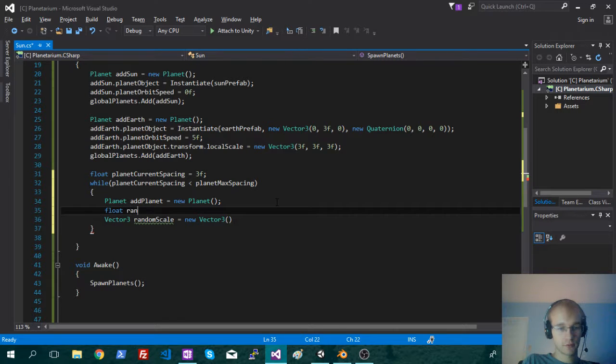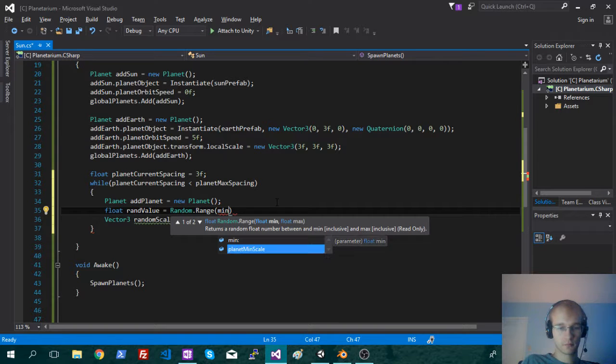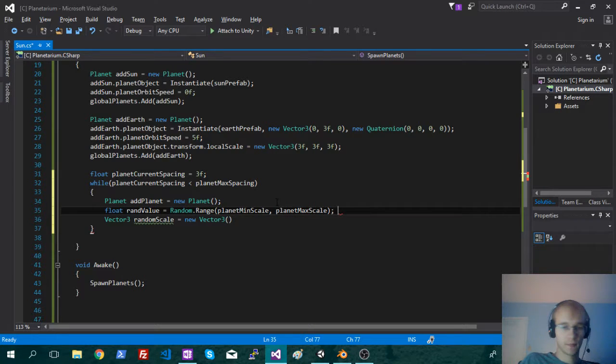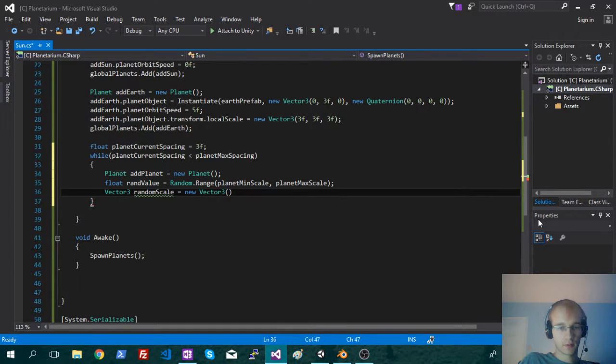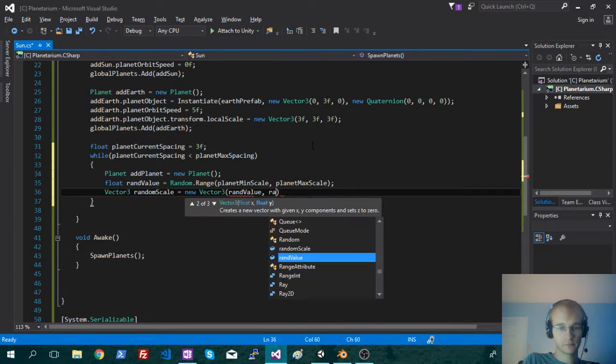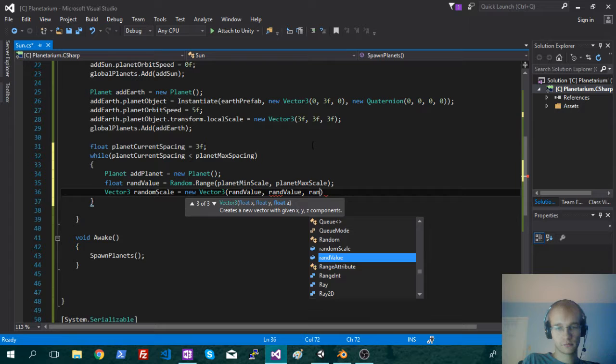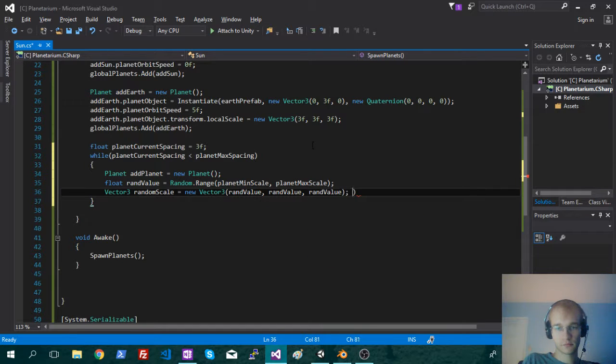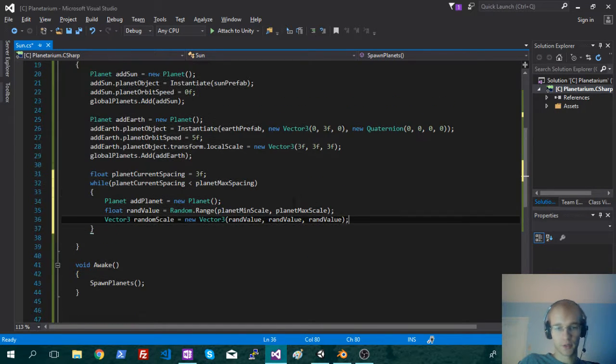So float value equals a range between the min and the max scale, the planet min scale and planet max scale. Then we're just going to write that 3 times in the vector. Don't want any weird shaped planets.